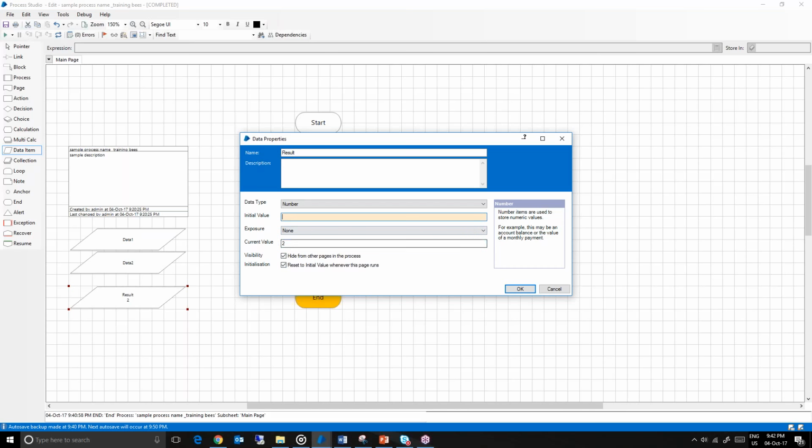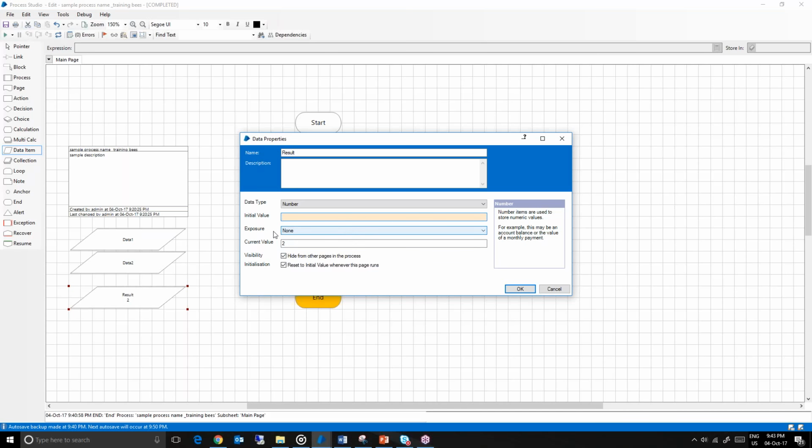So whatever initial value we provide over here stays once we save and reopen. So initial value will always be there, but the current value will not be there, because the current value is obtained from the result of the execution of that process. So once you press the reset button, the current value will vanish, and if you close and reopen the process, you won't see the current value, but the initial value will always be there.